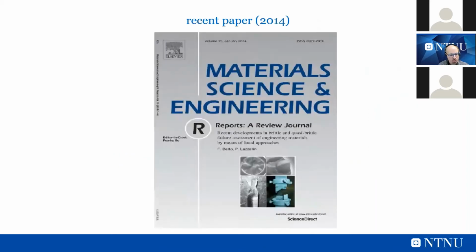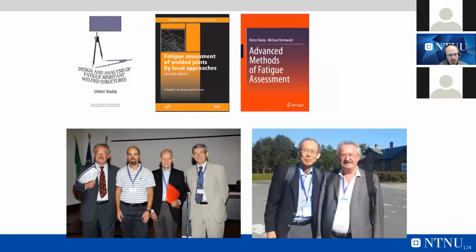The majority of this work on local approaches is reported in Material Science Engineering R, which is a quite prestigious journal. At that time, in 2014, Lazzarin and I, who wrote this paper, were the first Italians to publish in this journal, which has an impact factor of almost 30 now and a 5-year impact factor of 43. So it's quite interesting. And you can find all that I have discussed about local approaches mainly in that review paper. Of course, we collaborate a lot with different researchers around the world.